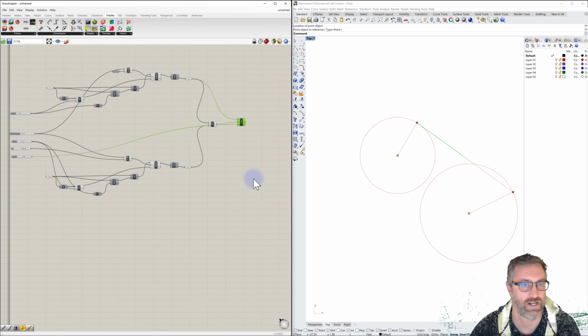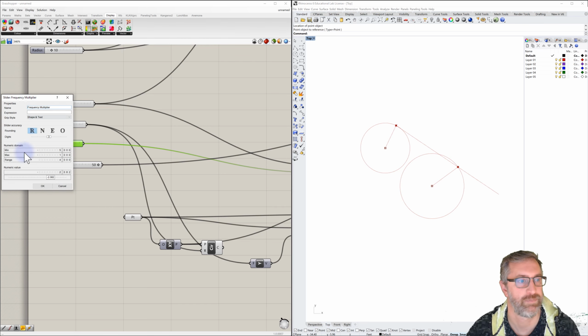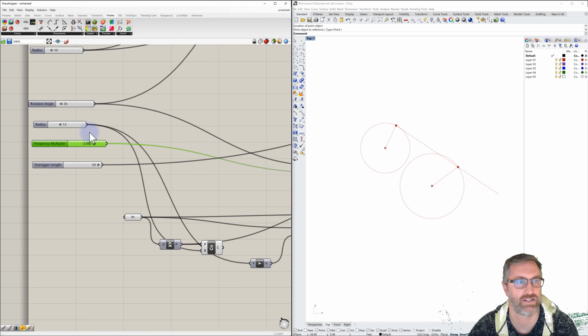And remember, B here is, let's call it frequency multiplier. That's how fast the second circle is rotating in relationship to the first.